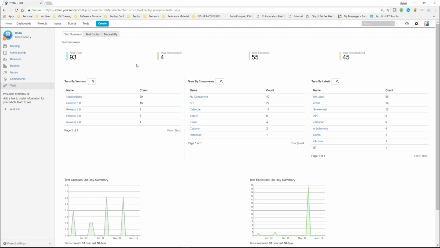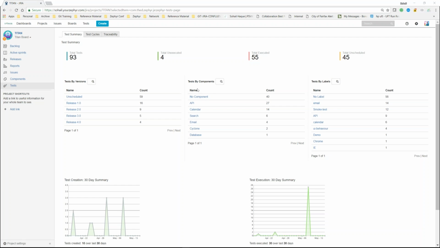Now, a couple of things you're going to notice is, because we are building into the JIRA framework, the one thing that is very important to know is that we actually keep everything in line with JIRA. So if you have issue types, and workflow schemes, and screen schemes, anything that you want to associate with your test management functionality, when you install Zephyr for JIRA, we do give you some of the basics that come with the system. Now, if you wanted to add more fields to your screens, or you wanted to add a new workflow to it, you are quite open to do that yourself, and we will manage it to that effect.